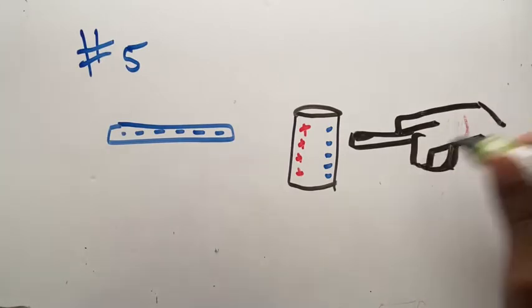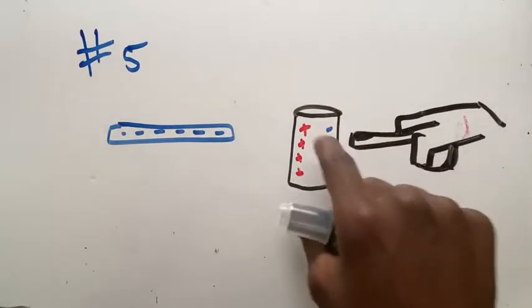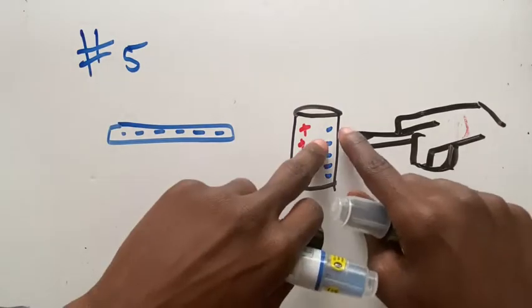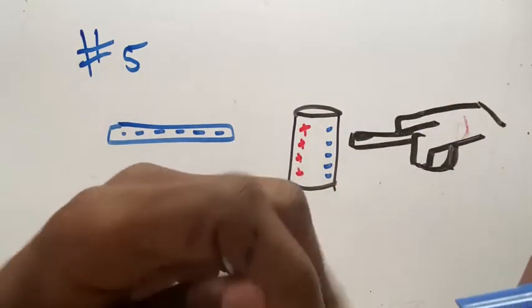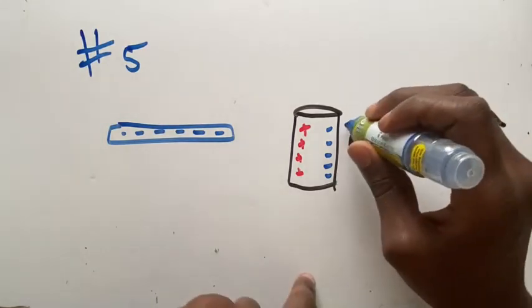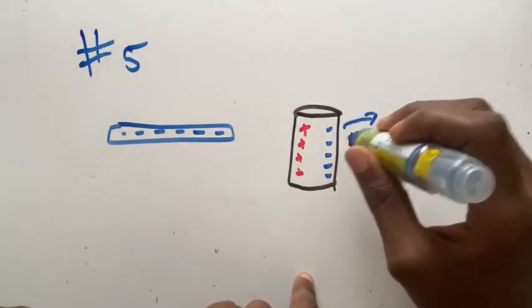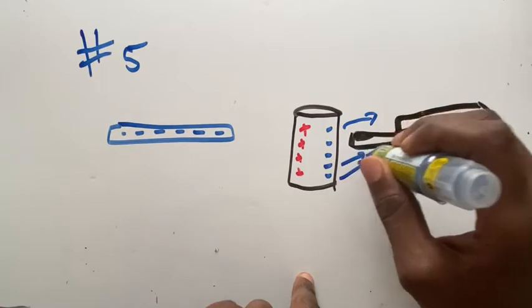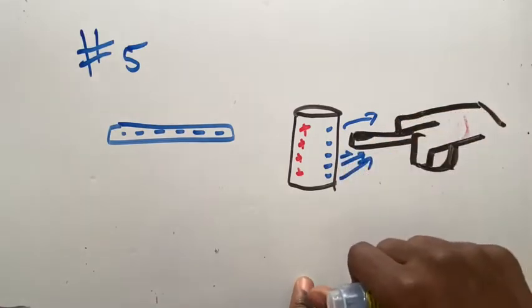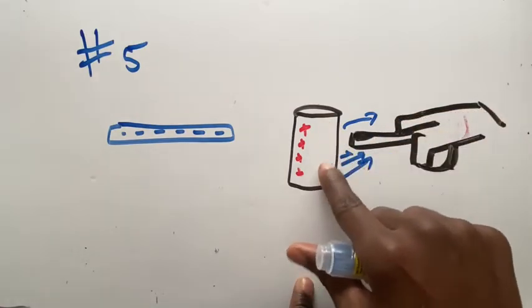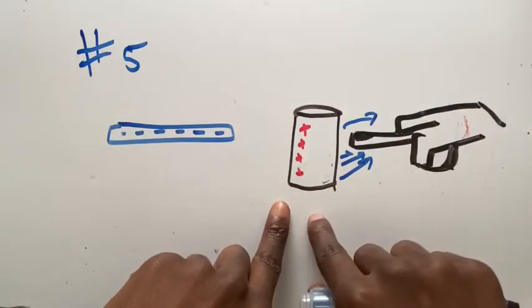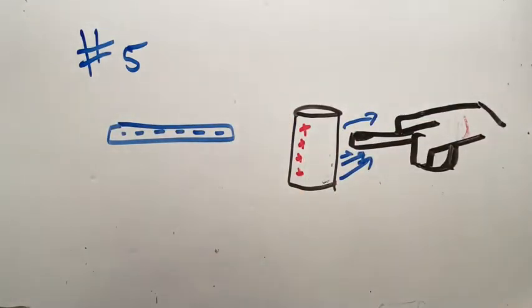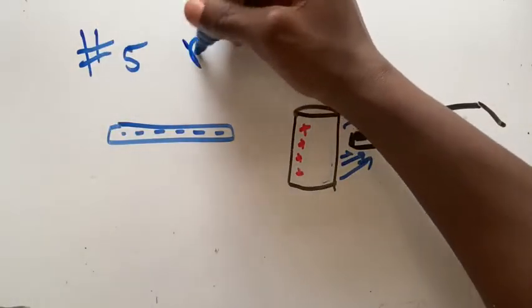Whatever. So now if you go and touch this can here, basically the negative charges on this can are going to transfer to your finger. So these charges are going to transfer to your finger. Boom. Basically leaving this can to be just positively charged. So the answer to number 5 is going to be B.